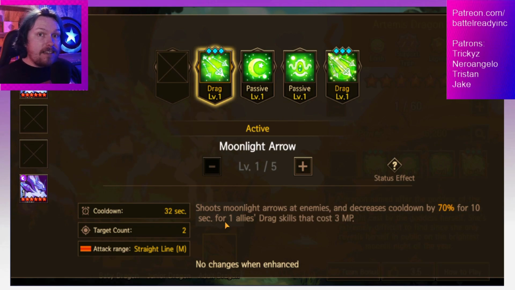Reduce cooldowns by 70%, right? I mean, Bagma, eat your heart out over here. But it's only going to apply to 3 mana cost drag skills. Attackers, basically. You're only going to ever be able to apply this to an attacker, unless it applies it to itself, and in which case this is terrible. But decreased by 70%, that's huge, though.